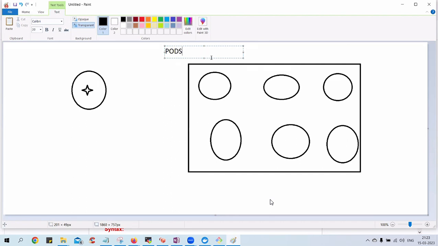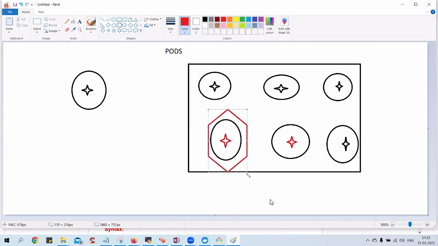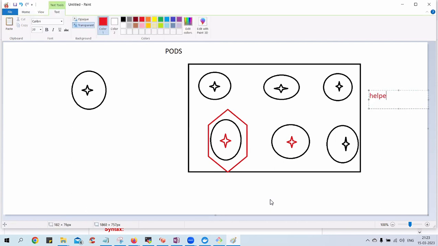Now the question is, which will be the main application facing the client? It depends on the configuration. There may be some application here, here, and here also. But I'll mark this one in red color. So this is the main application, the main pod which may be facing the client. And the rest of all the pods that you see here are called helper containers, guys. Write these words: helper containers.